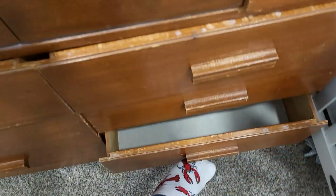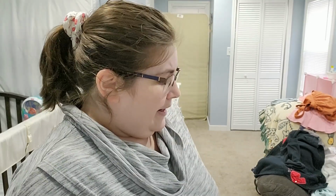First things first, I think I want to tackle this pile of clothes on the floor over here. And I think that's going to be a good starting point because I can make my piles of clothes that I'm expecting. And then we can make piles for things that are in the drawers that we don't have out with the clean clothes yet. So, without further ado, let us get right into it.